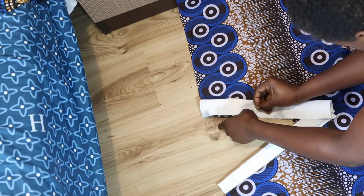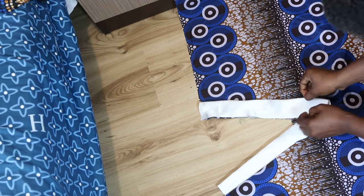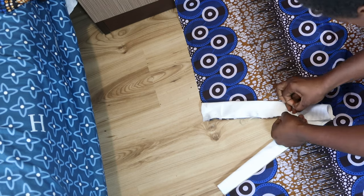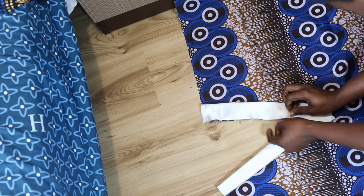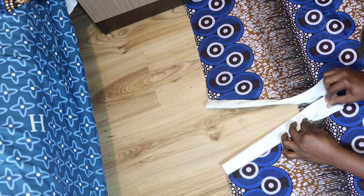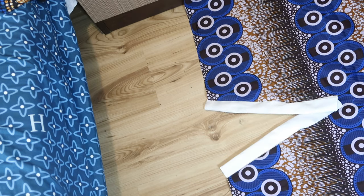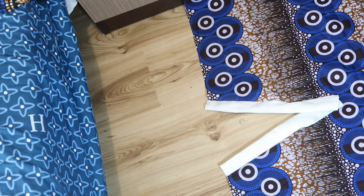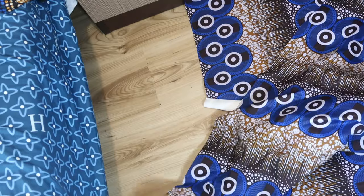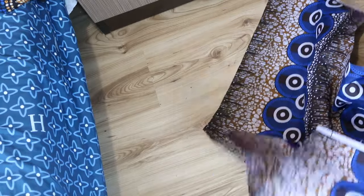Do you cut on the floor? Do you find it very difficult to cut without a cutting table? This video is basically to show you the reality of how some of us actually make dresses. I have a small space and I'm a student, so this is how I cut currently, and it's okay for me to show you the real reality of cutting. After stitching it, you won't have that fabric puffing out in the front — I'll show you what to do next.